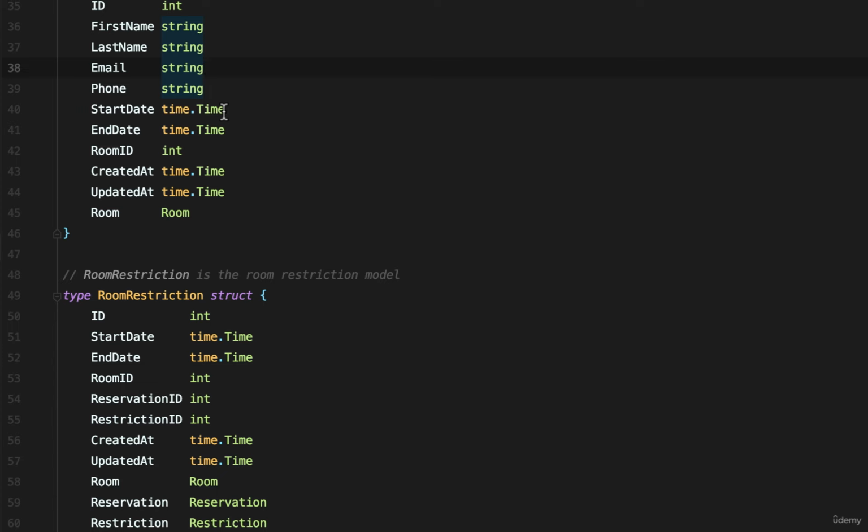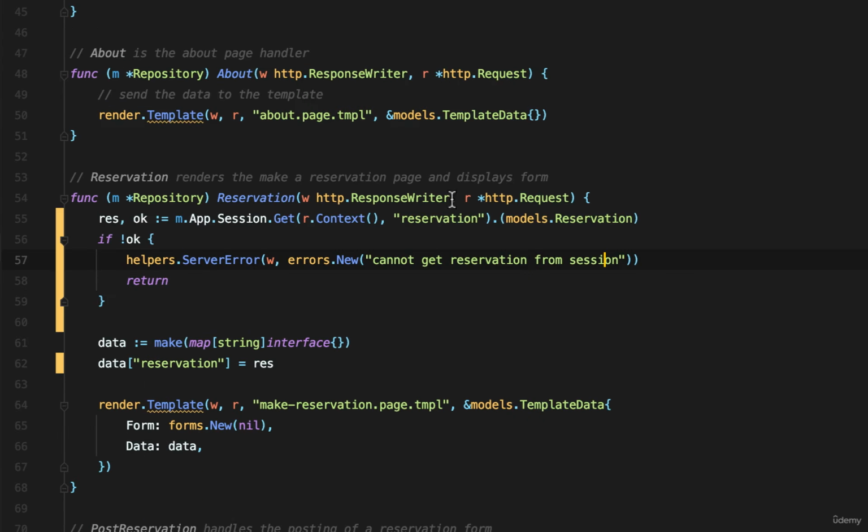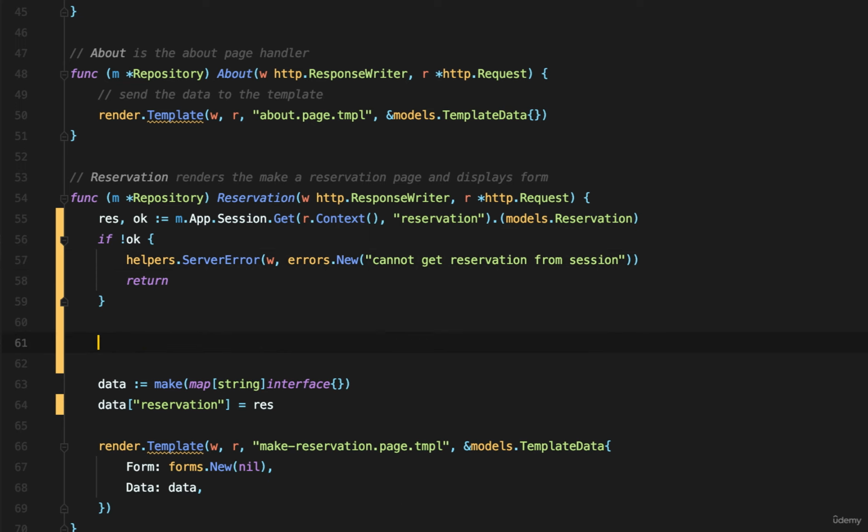So they won't display in the format that I need, which is 4-digit year hyphen 2-digit month hyphen 2-digit day. So what we need to do is effectively the reverse of what we did some time ago, and that is to take a time and cast it back into a string in the format we want. And fortunately, that's really easy.